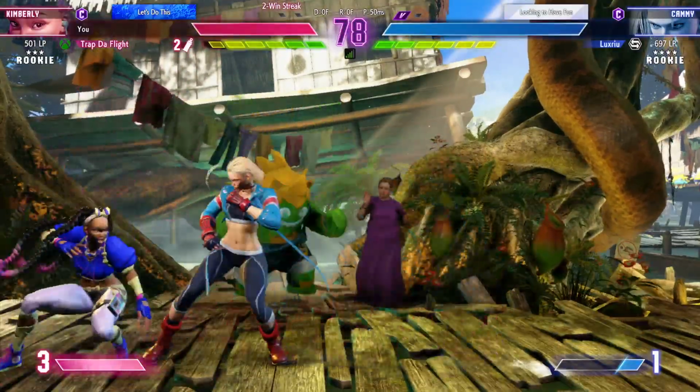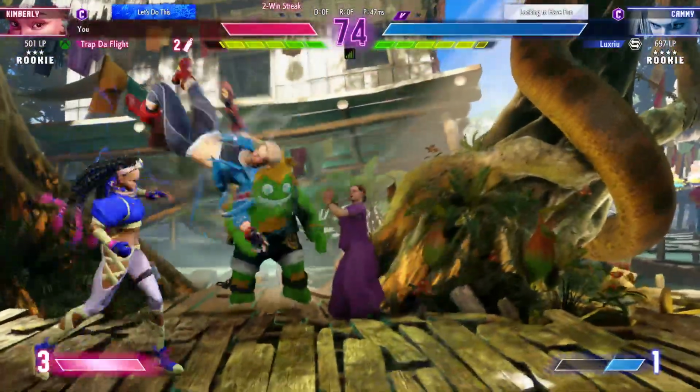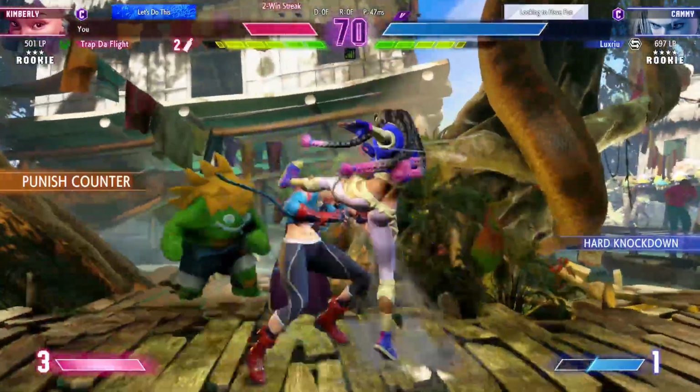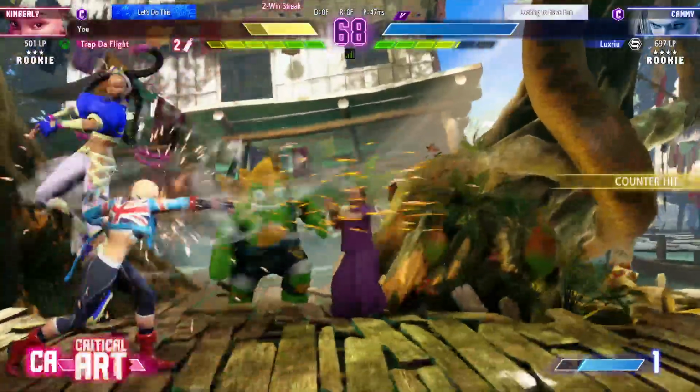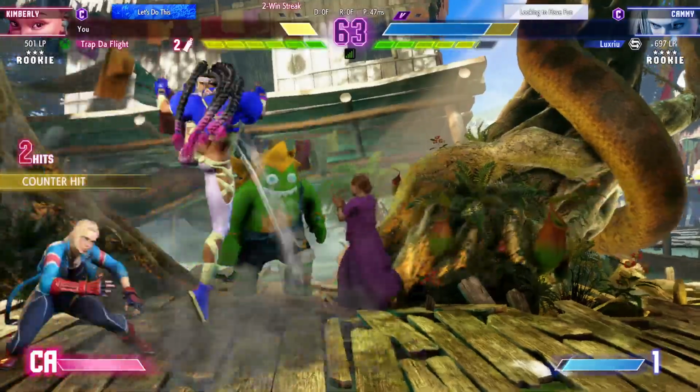Player 1 is in a pretty good situation. There's a wall splat. They can't do anything now. Player 2 needs to use the threat of the corner here. Low heavy. There's a change of sides. Drops him hard. Are we gonna see a comeback here?